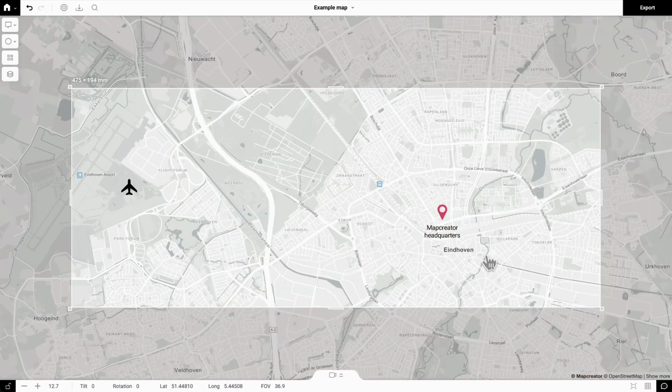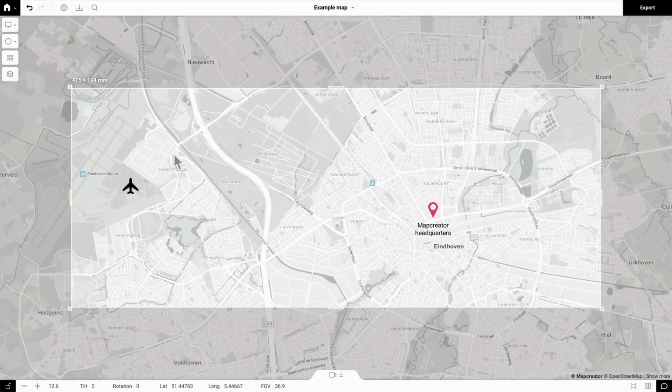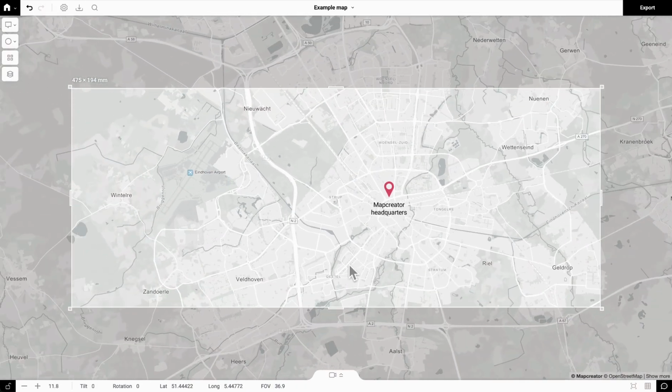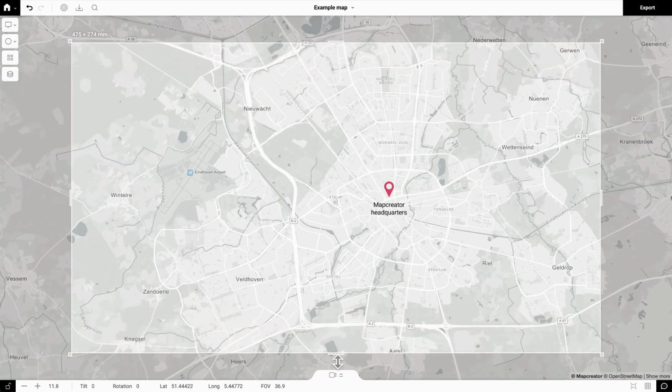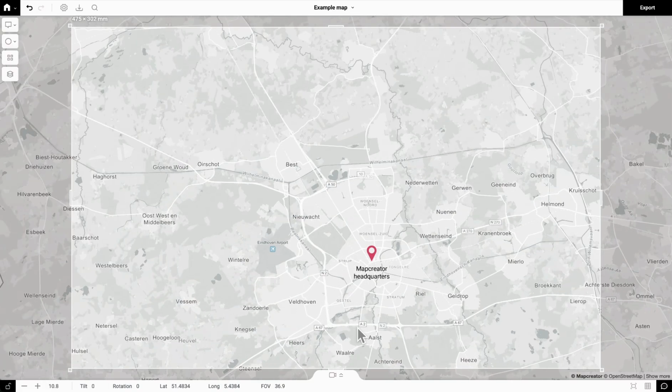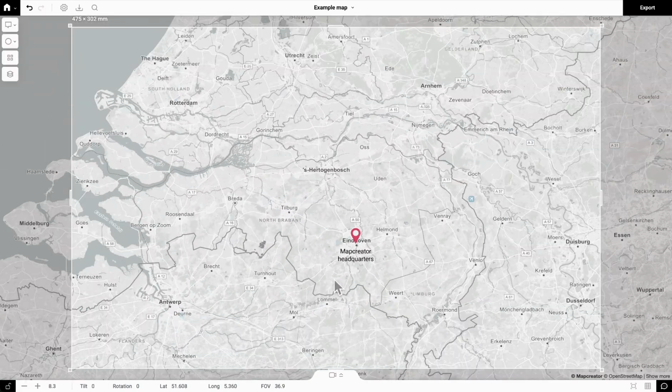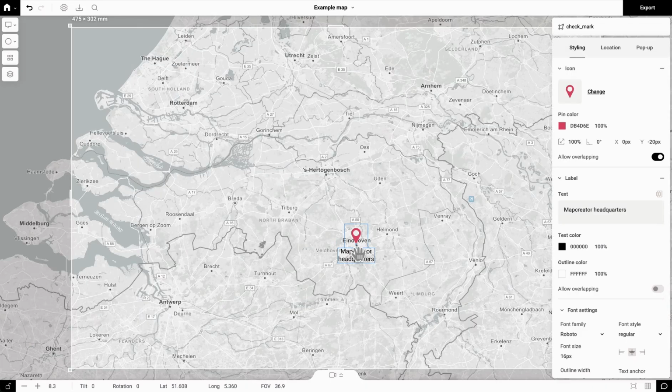Now let's also remove the airport icon that we added, and let's zoom out a little bit so I can go over the areas feature with you. You can now actually also see the overlapping. Here, when we select our icon again, you can decide whether you want to have map labels overlap with our icon or with your label, and you can decide this separately.